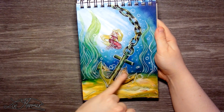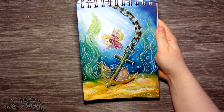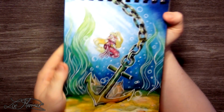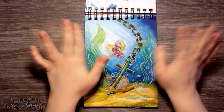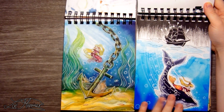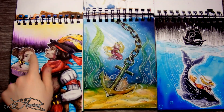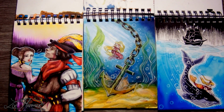So you can see a reference to Verona in some of the crystals underneath the water. And here is little Pearl. So Pearl is kind of like a through line to some of the previous pieces over the years. So this is Pearl in a 2018 piece. There's also a reference to the pirates. So you can kind of draw the connections between the three separate Inktobers.